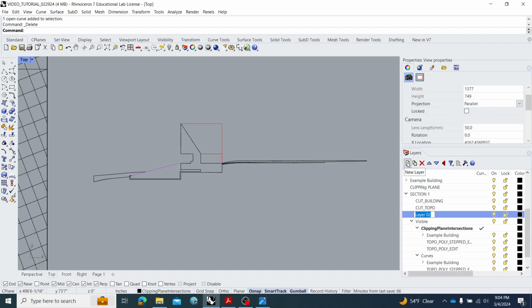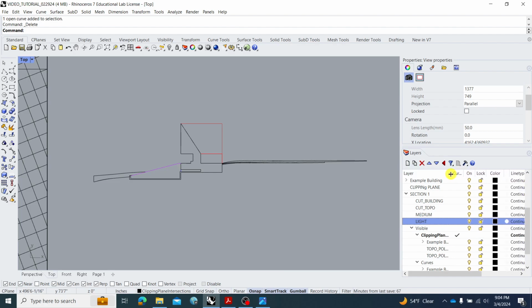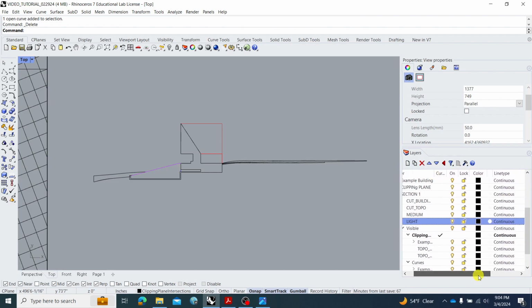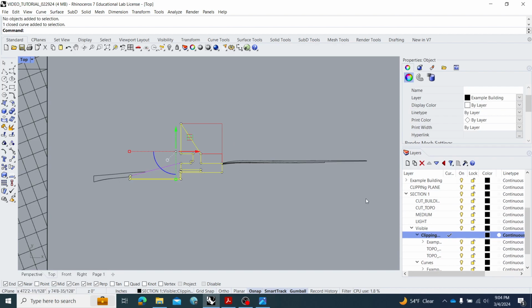Those are going to be our thickest lines, our thickest line weights. I'm just going to do a medium, and then a light, or thin. And pull this over so we can see exactly what's happening. I'm going to change some of these objects again. This is our cut building.